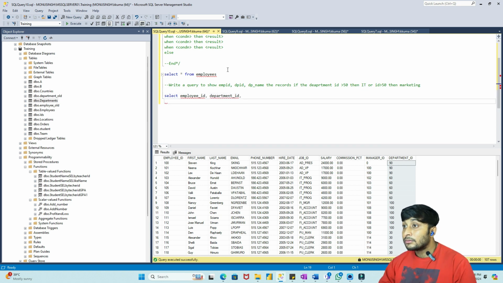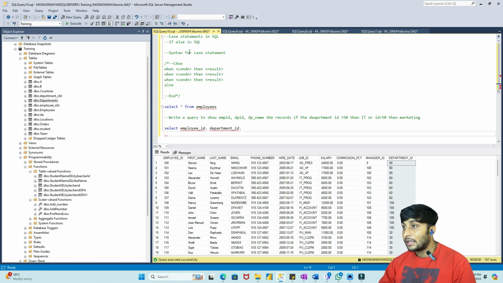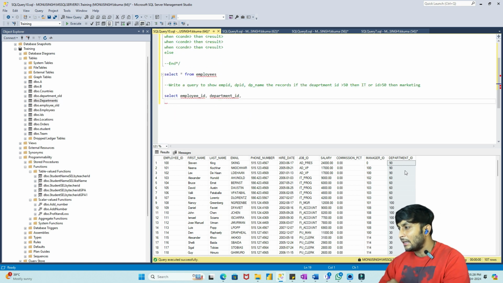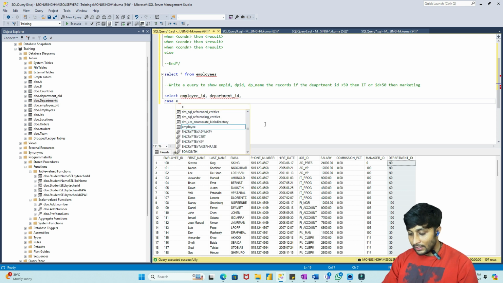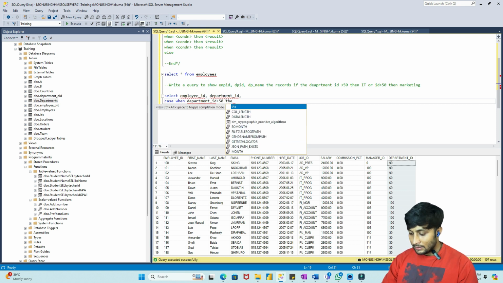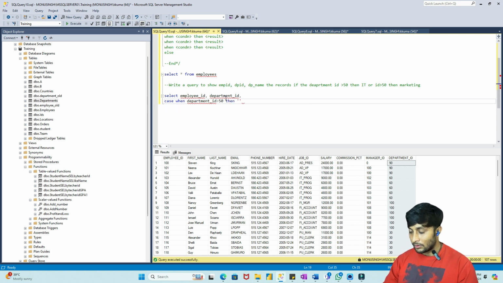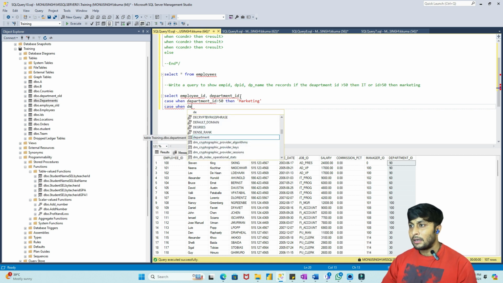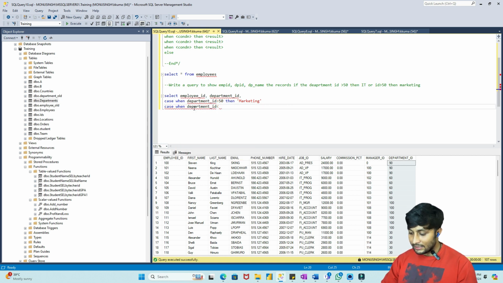Now we have to write a case statement. We write case when department ID is greater than 50, then it should be marketing, and using the same case, when department ID is lesser than 50, then it's the IT department.